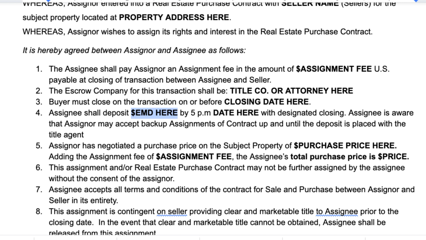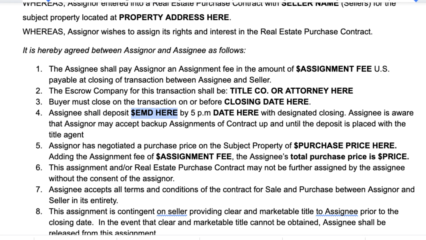And what that does is it protects me. Okay. I know that I put $1,000 down, and if my buyer doesn't perform, worst case scenario, this is a non-refundable earnest money deposit. And if they waste my time, I get to keep that earnest money deposit. It's completely non-refundable.